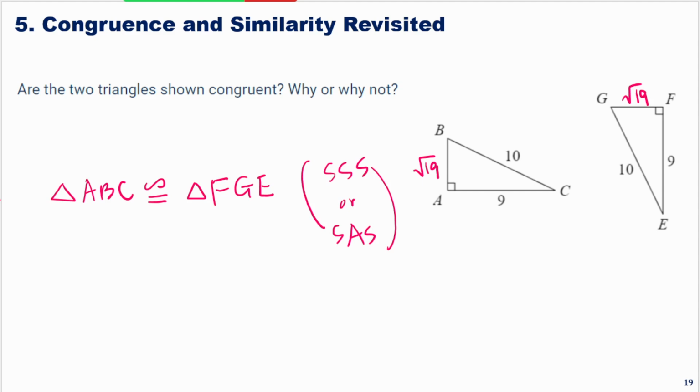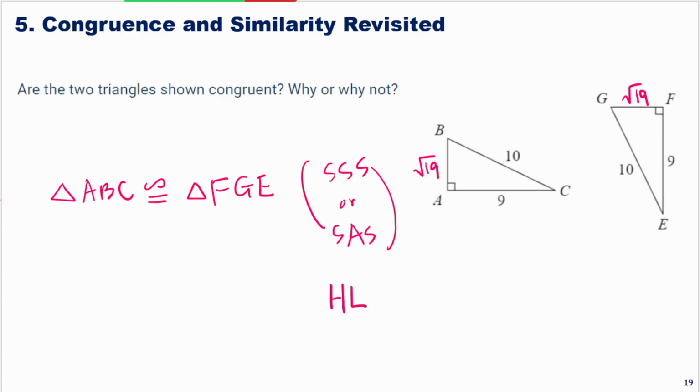So this tells us one thing. In a pair of right triangles, if you can prove a pair of legs are equal and a pair of hypotenuses are equal, then we can actually prove these two right triangles are congruent, right? So in right triangles, this can be called HL congruence, which means hypotenuse-leg congruence.